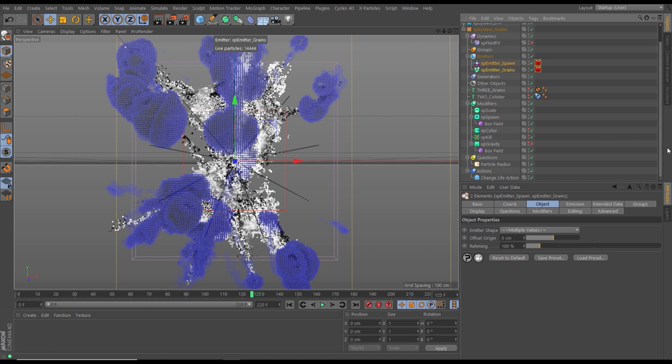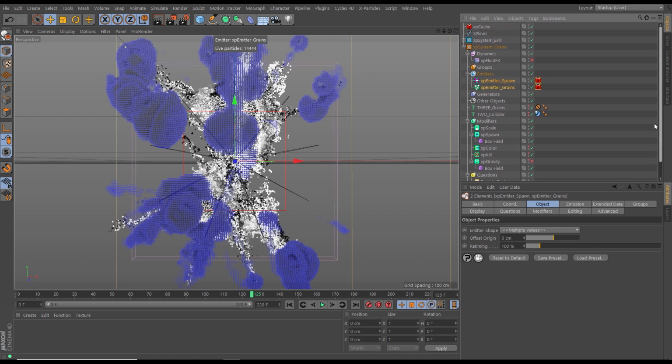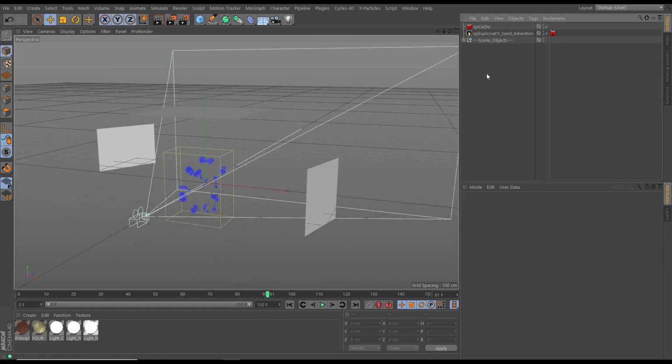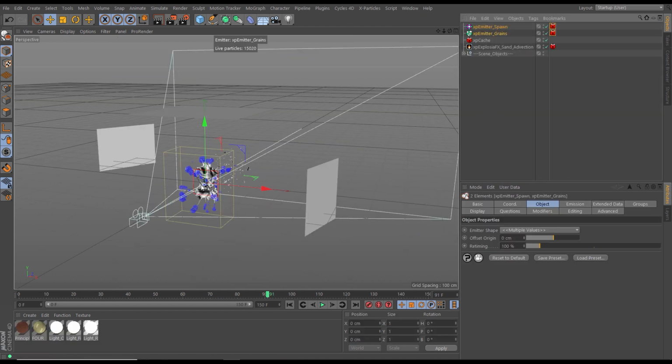I'm looking for my cache object. Okay, so it must be the same cache object. That's fine. So let's hit Control C. Let's go to Window, back to our new file, Control V. Yeah, so we're all cached up. Fantastic. That makes life easy.